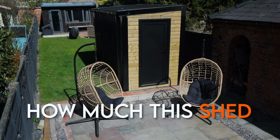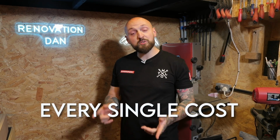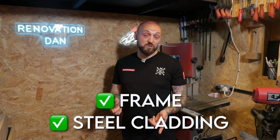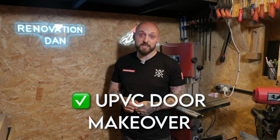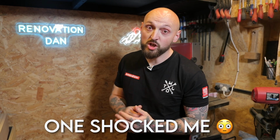You won't believe how much this shed actually cost me to build. I'm going to break down every single cost from the frame and steel cladding to the UPVC door makeover. And at the end, I'll show you how it compares to different style pre-made flat pack sheds. And there's one number in that comparison that honestly shocked me.